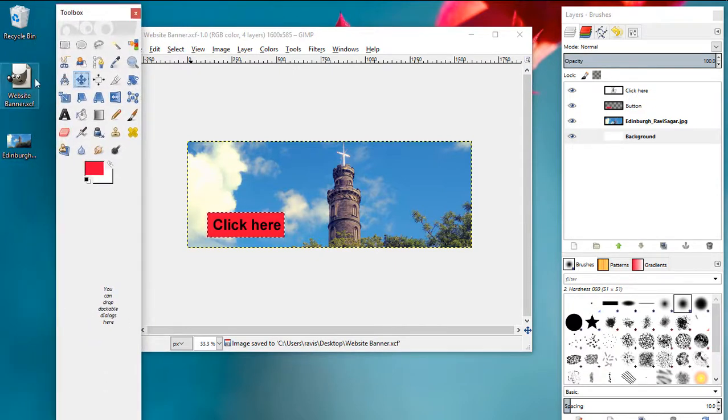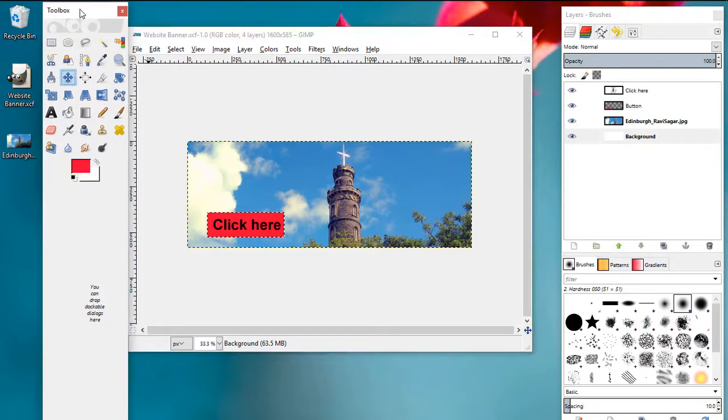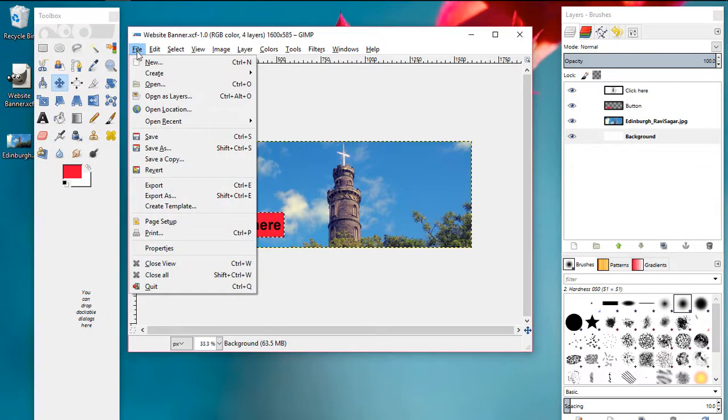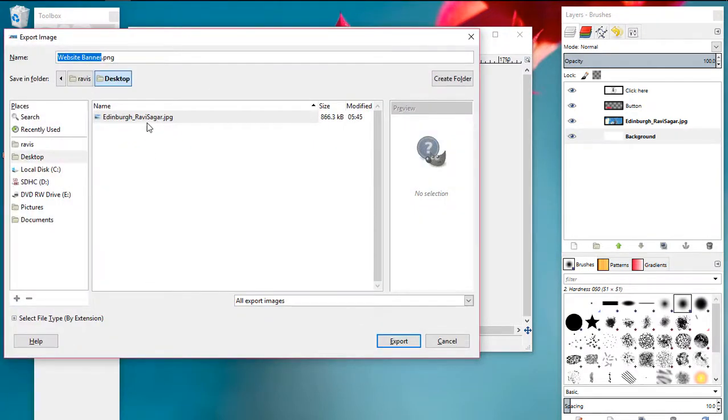You can see here that right now under my desktop, I have this new banner saved. Before you can use this raw file in a website, you need to export it under some usable format. If you go to the File option and go to the option called Export, you can save this file as a PNG, which is quite good because it will have some transparencies, or you can save it as a JPG. So just rename the file as you want to save it. Let us say I just want to save it as a JPG file. I can then enter the extension JPG and click on the Export button here to export the image.